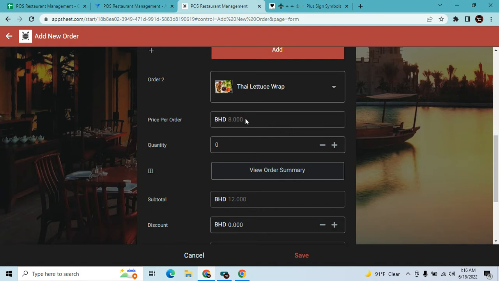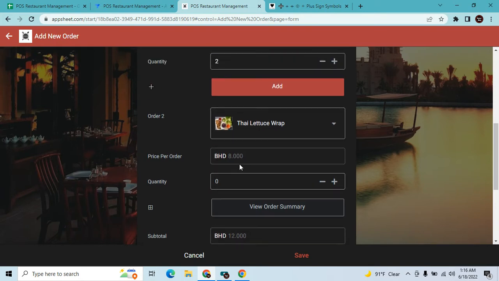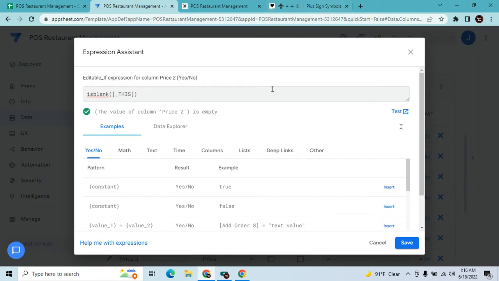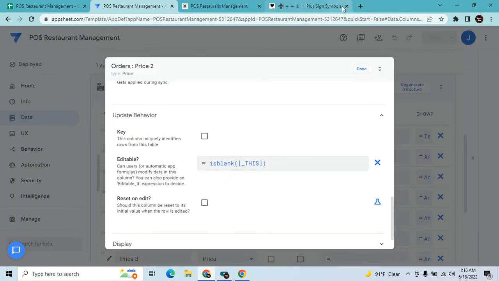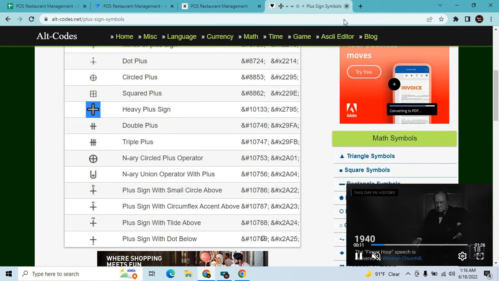As an admin you can do that, because we are the only ones putting the price, so we don't want someone to change this. That's why we put the formula. Okay, so let's go back. Let's close this one. Yes, we close this.